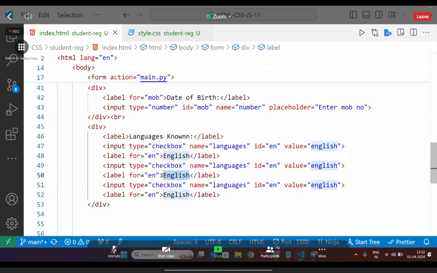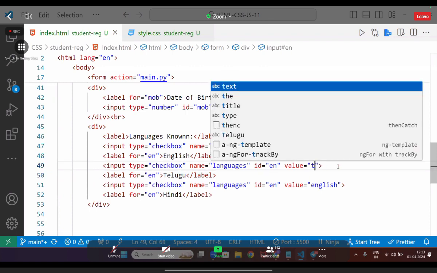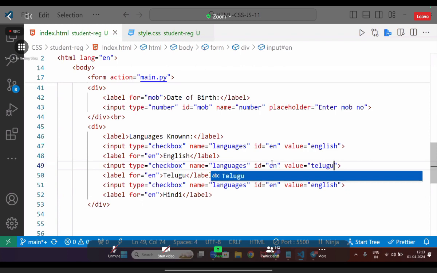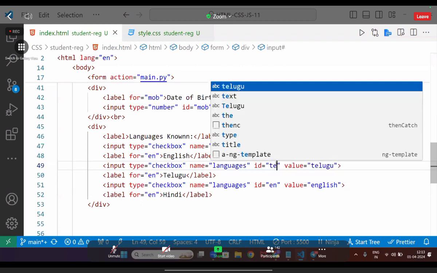I'm going with these three: English, Telugu, Hindi. You can go with whatever you like. If someone selected Telugu, the ID is TE.